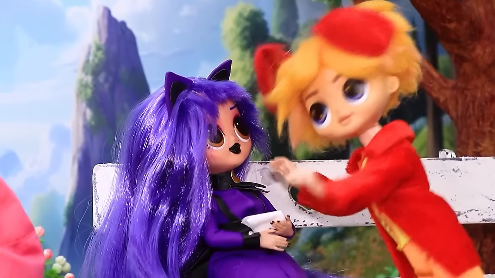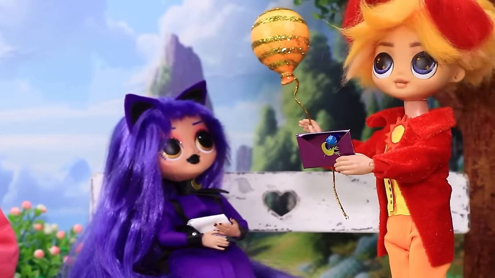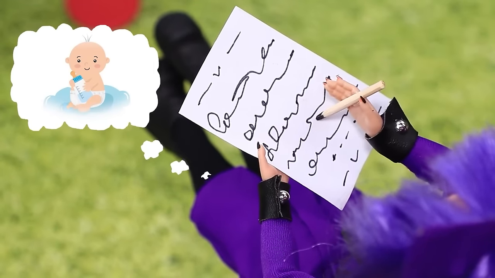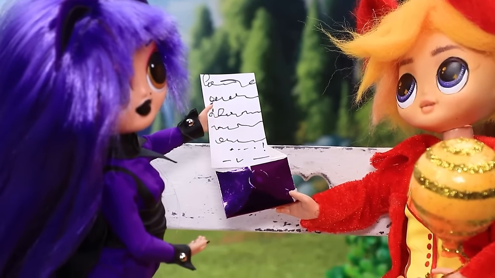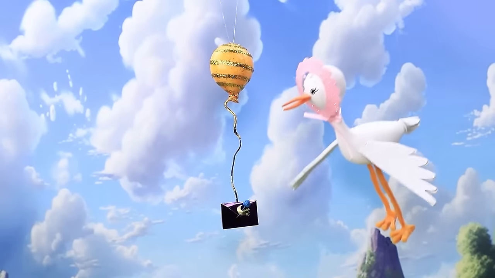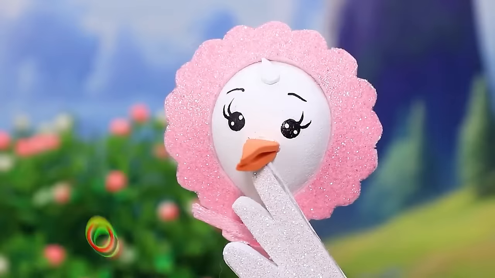My love, wait here for me. Mm-hmm. Let's send a letter. Yay! We want to be parents. I hope this will work. Yeah! The envelope flies into the sky. Let's see, what do we have here? A child? Yeah, okay.